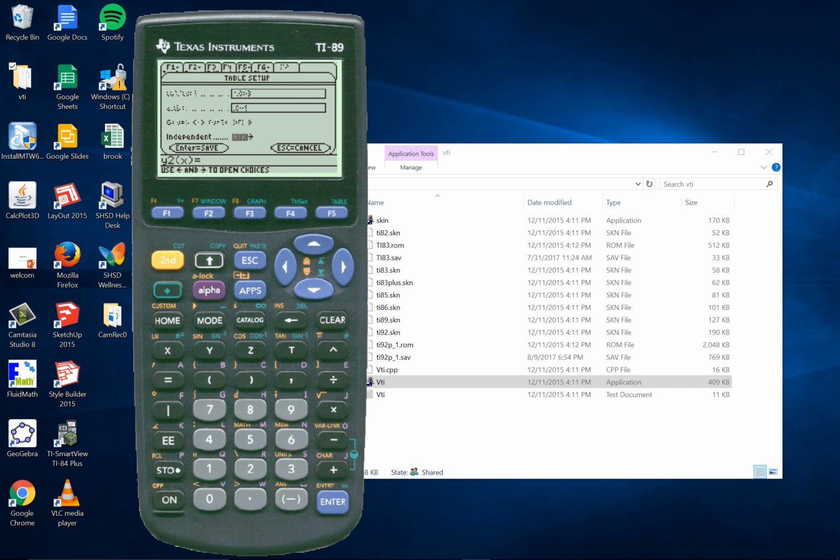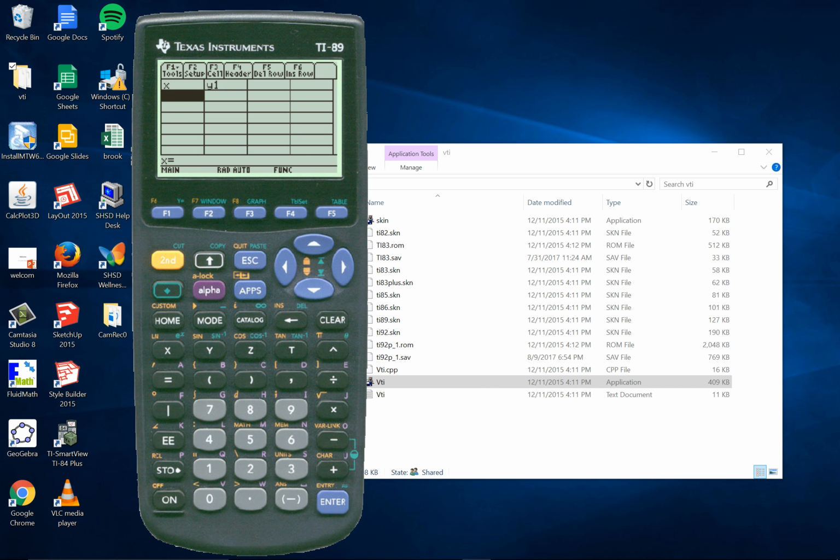Okay? Yours undoubtedly looks like this. That's the default. It'll look something like that. I come down here to auto, or where it says independent, and I put it on ask. And I hit enter. And there it goes. Now I go diamond F5. Takes me to the table, and here's where I can put in 0 and 1 and 2. Oh shoot, just a minute. I get carried away sometimes. 0, enter, down. 1, enter, down. 2, enter. There you go.